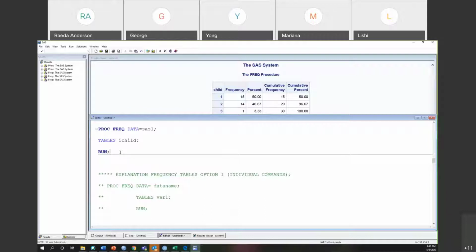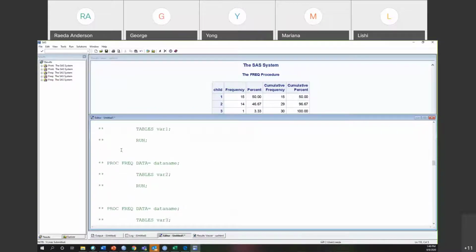Any ideas about how we could change this code right here to show age, child, and iChild? What does joint mean? Oh, like add them in together? We can. That's exactly what we're going to do.